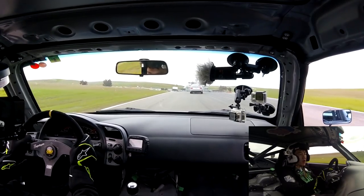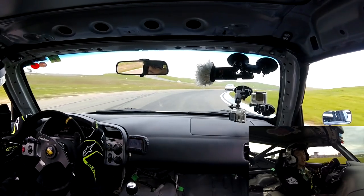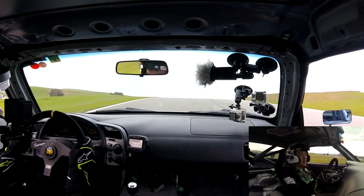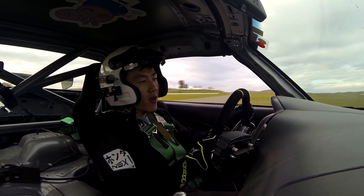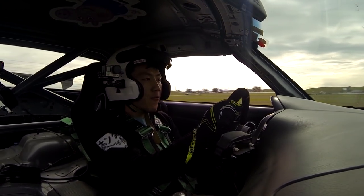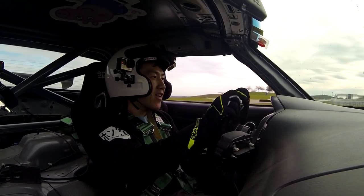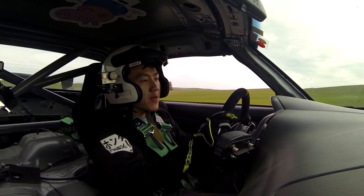What a freaking incredible car! This is the most amazing car I've driven all day, bar none. Yes, Dave's CTR is really, really fun and confidence-inspiring and really fast, but it doesn't get the blood pumping the way this car does. Absolutely incredible! It's so raw and visceral, yet at the same time so confidence-inspiring. The brakes, the suspension — these JRZ three-way coilovers — holy crap, they are so worth the money. I think they're like $6,000 or something like that, but I'll be damned if it's not worth every penny.